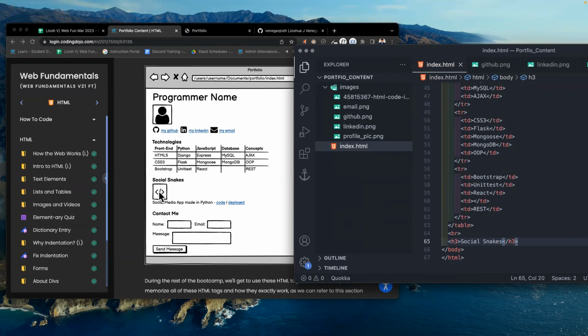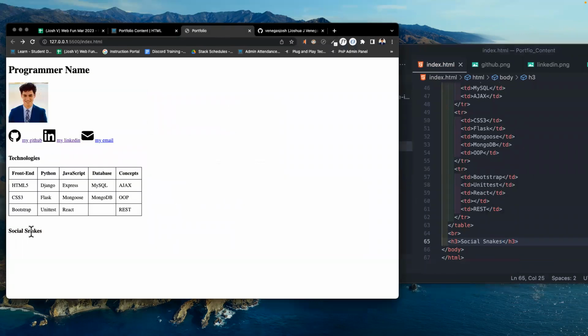Oh, we have this image here, that HTML image. So we're going to have to load that now. Before we do that, let's look at our H3 here. Before we do that, let's do a status check. Let's just see how well we're following along. Does everything that I'm doing make sense so far?